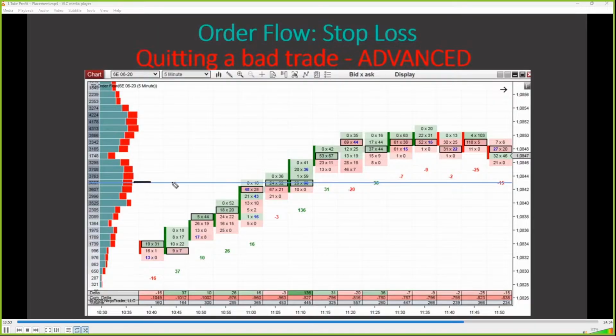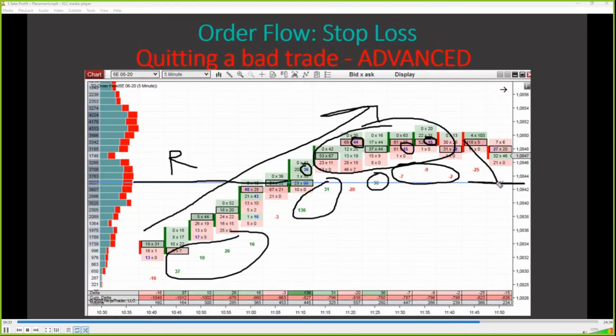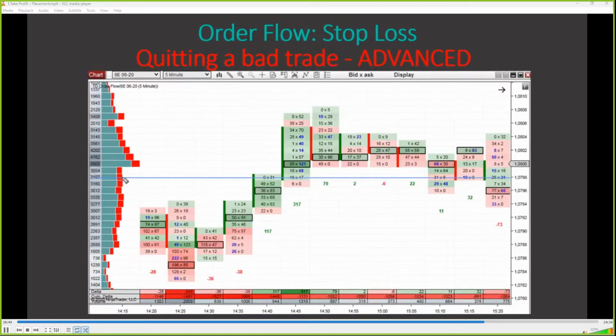Now in here, imagine that this is a resistance zone, the buyers are pushing the price upwards, there's no reaction whatsoever to the resistance, delta is positive most of the time, whole 5-minute candles above your level, price continues upwards, there are buying imbalances, no reaction at all to your level. Now in here delta is close to 0 or slightly in negative numbers, but there is not really any sign of aggressive sellers. So this whole situation doesn't look very promising with a short trade, so the best thing to do, wait for pullback to break even, and if you are offered a chance you should take it and quit the trade in here.